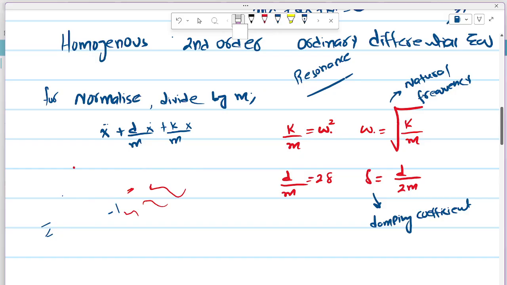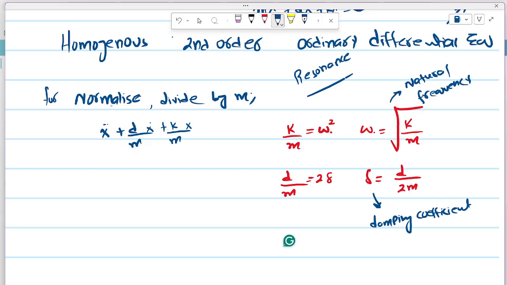So that's why it is important to study the natural frequency of every system, because we are not interested in the individual value of x and the individual value of k or d. They are telling us nothing. We are interested in the physical interpretation of these values. The physical interpretation of these values is this: the natural frequency.